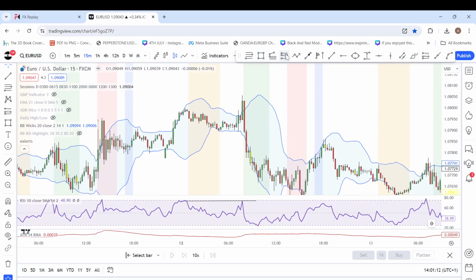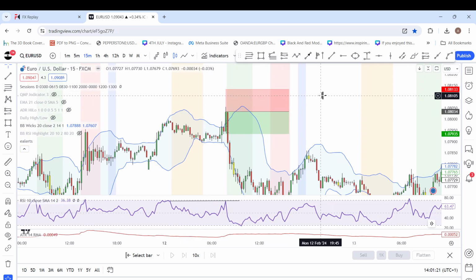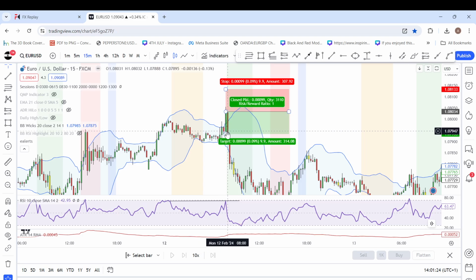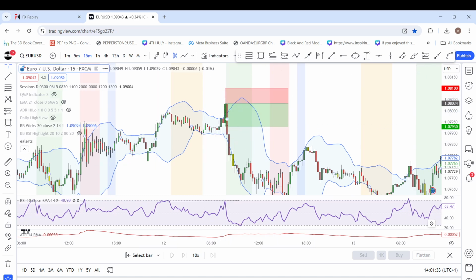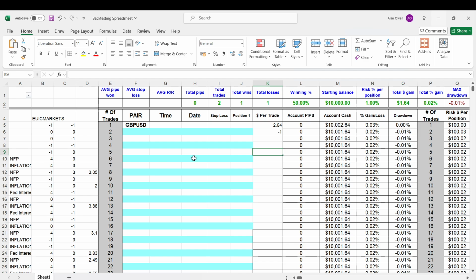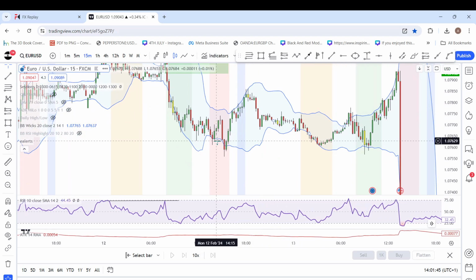So yeah, if I'm testing the mechanical one, we look for the high and a higher high to come outside the Bollinger Band, first peak up to go oversold on the RSI, and then we enter with either a 1 or 1.5 stop loss, so I'll call that 6 pips, target 1.5. Okay, so that's the first trade hit. So I'll just be going on my spreadsheet now and put in 1.5. So this is what I like about the mechanical MW. It's just really easy to test. You can see it happen over and over.